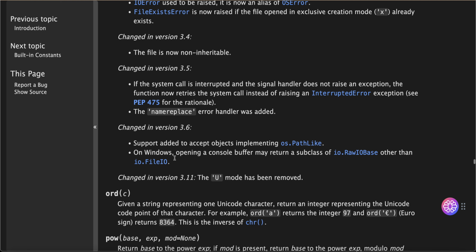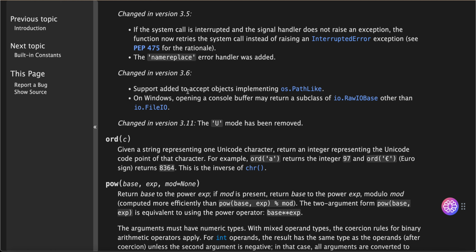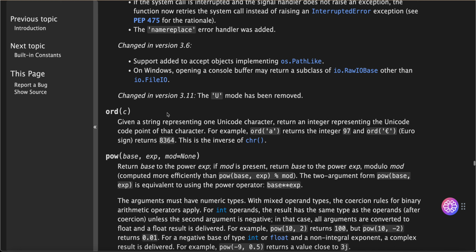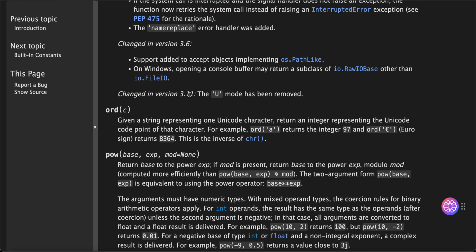Changed in version 3.6: Support added to accept objects implementing os.PathLike. On Windows, opening a console buffer may return a subclass of io.RawIOBase other than io.FileIO. Changed in version 3.11: The U mode has been removed.